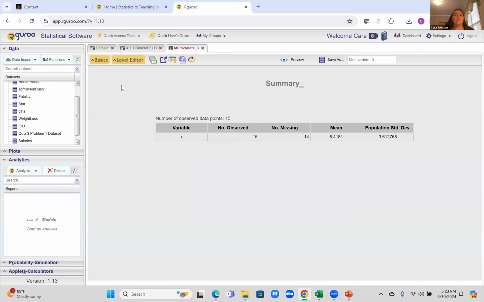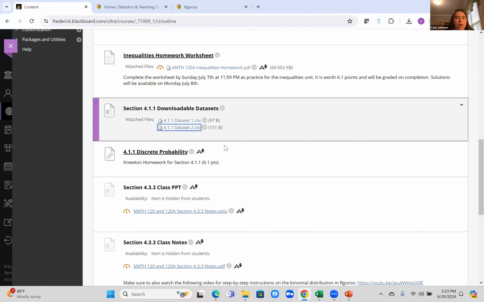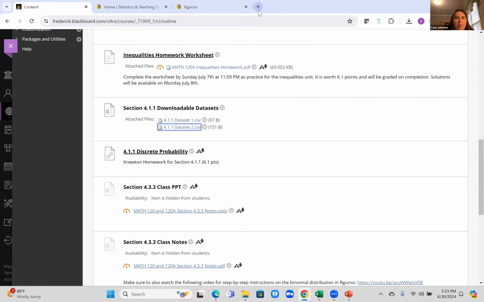One last thing before we move on from this. Let me pull up a Newton problem real quick just to remind us how we download the datasets off of Newton.